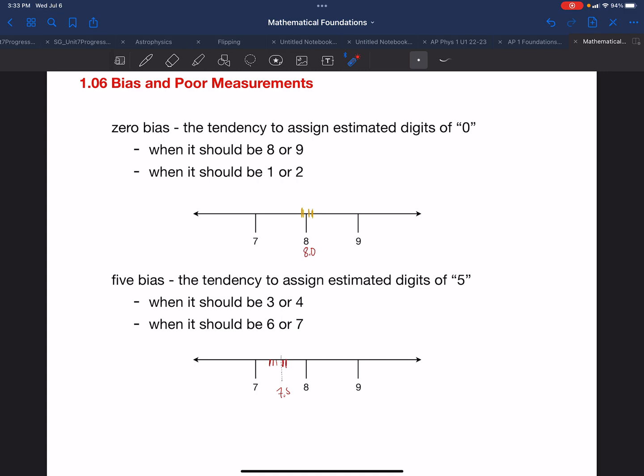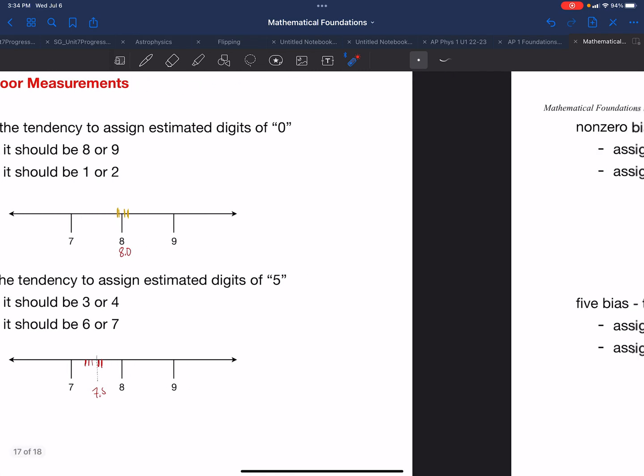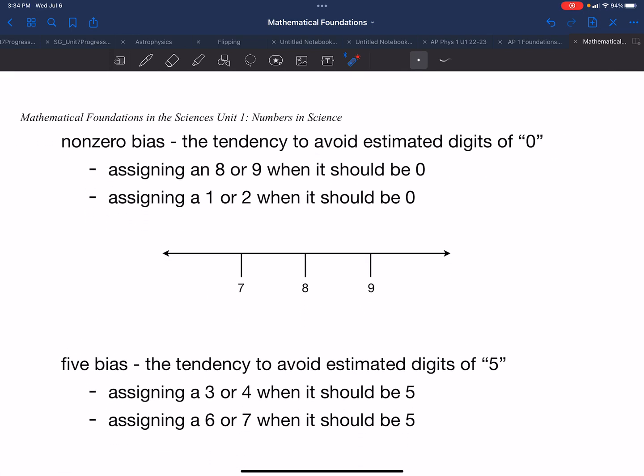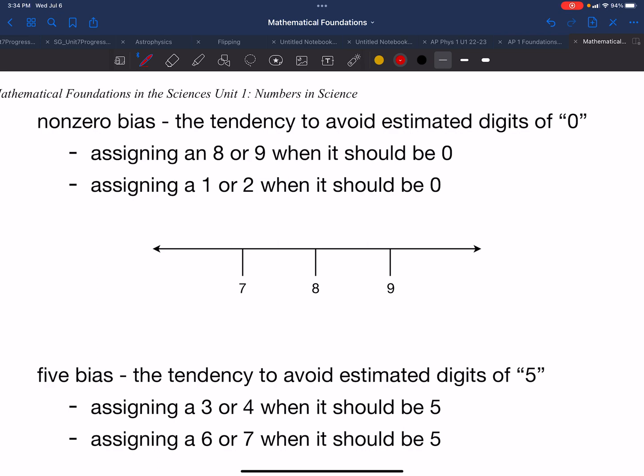When students are first learning to make scientific measurements, they tend to, more often than they should, report the 0 or the 5 as the estimated digit, which leads to more uncertainty and less accurate results. Now, for students that gain some experience, there is a second type of bias, which is non-zero bias. And this is the exact opposite of what happens. Being aware of zero bias, when things are super, super close or exactly on 8, we don't want to give the appearance of having zero bias. So we avoid giving it a 0. And we say something like 7.9 when it should really be 8.0. But we're so desperate not to put the 0 that we actually don't assign the 0 when it should be.